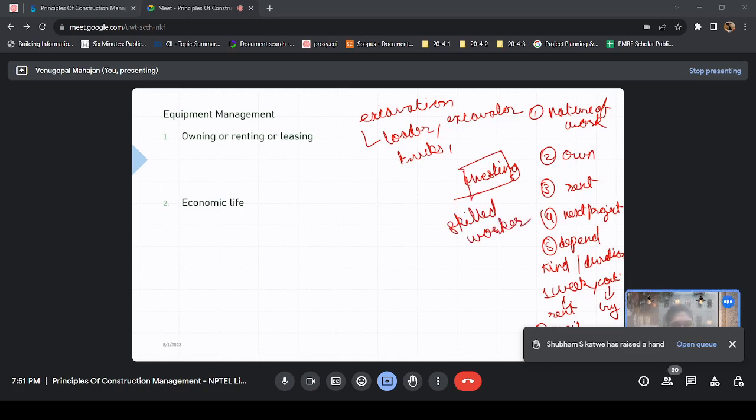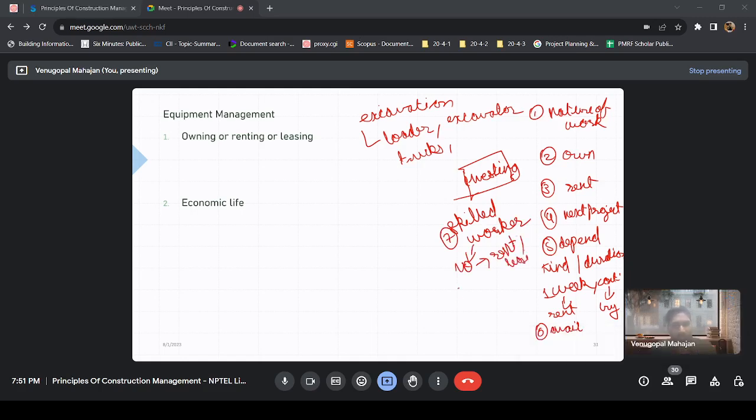Okay. So if you don't have skilled workers, then you go for renting or leasing, right? Yes. So operating costs. Okay, now I am getting another answer. It depends upon logistic cost actually. What is the payback thing? Okay, operating cost. Then another thing is payback, right? Logistic cost, handling, post-work repairs, handling, repairs.